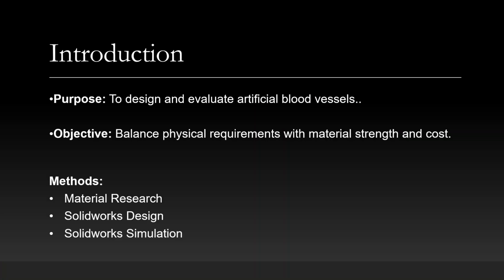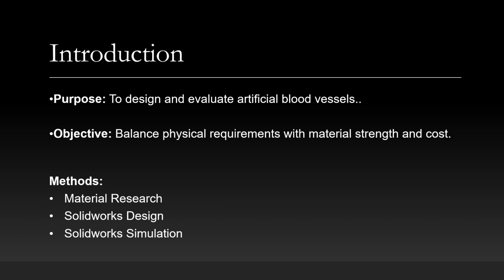Okay, so for an introduction, the purpose was to design and evaluate artificial blood vessels. We did this by choosing 3 different materials and doing research on these materials. We created 3 different lengths of artery for each of the materials and tested them to determine our objective: balance the physical requirements with the material strength and cost.